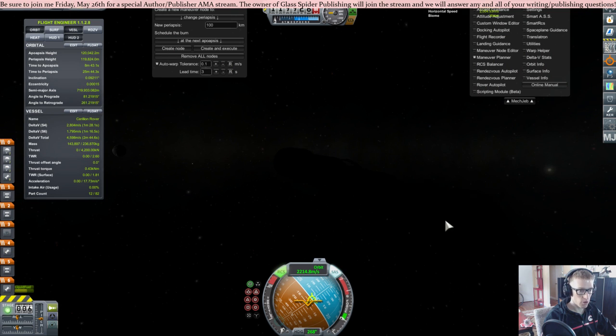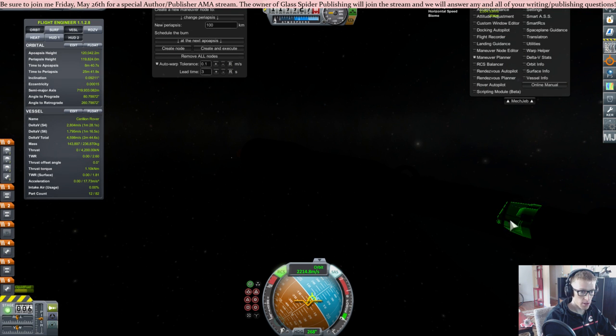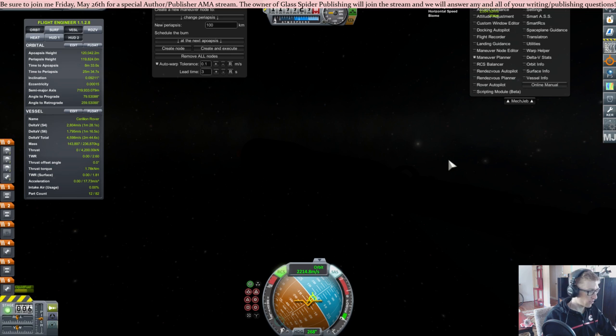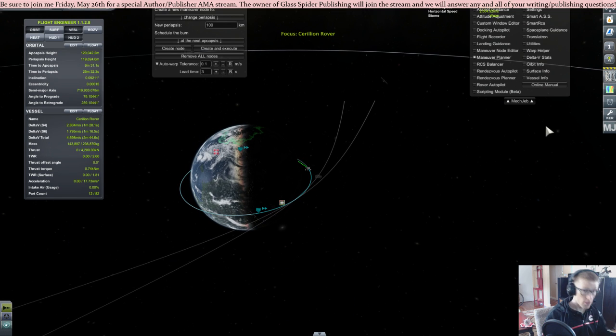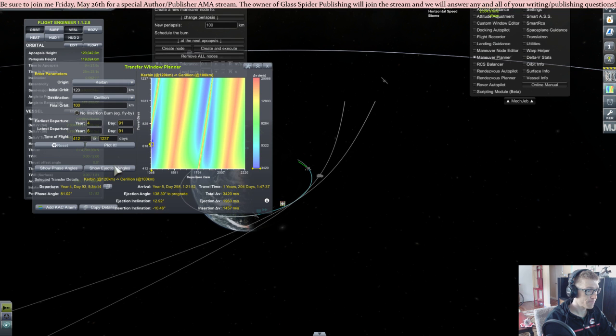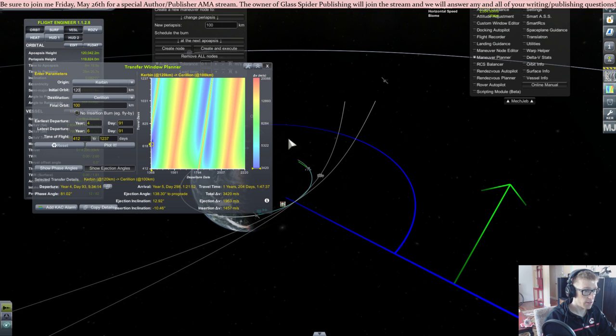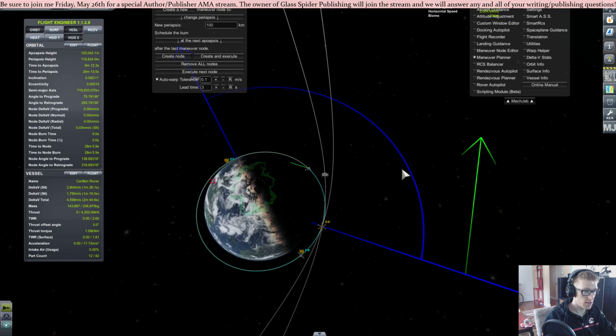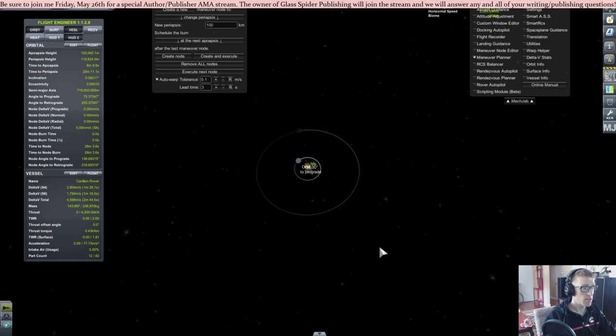Let's see where we're controlling from. I don't want to be controlling from the vehicle. That was the problem. Okay, good. Now let's go to the map view. And we will open up our planner again, switch to Cerillion, repeat the process. Plot it. Show ejection angles. Now we throw our maneuver right there, and how much did it say delta V? Is it the same? 1963? Right. Okay, now we set a target.